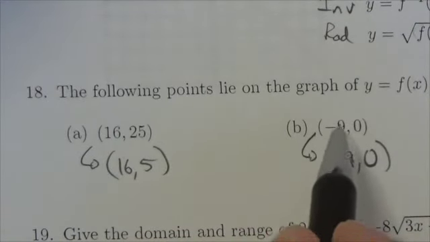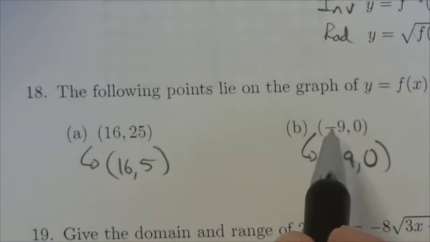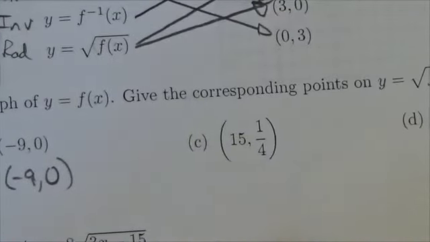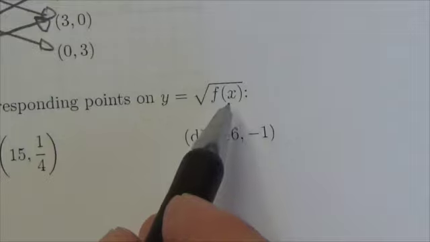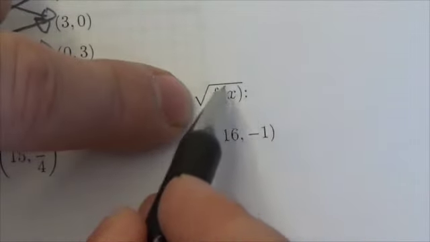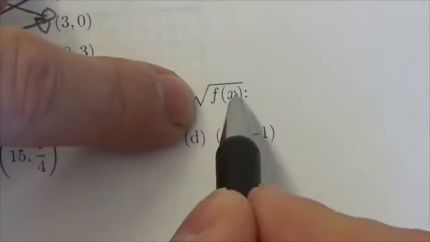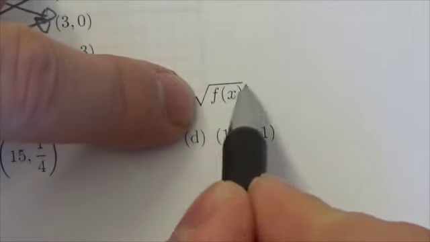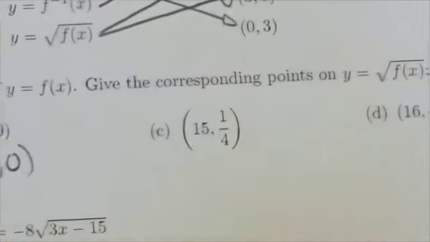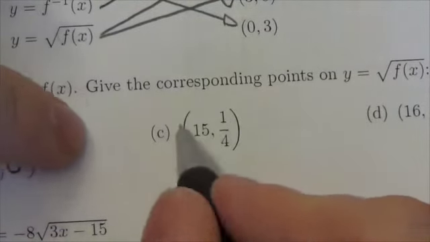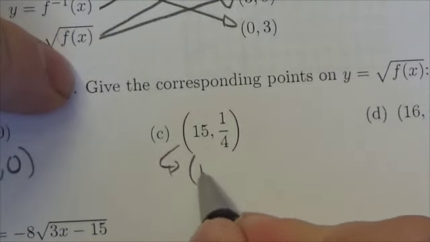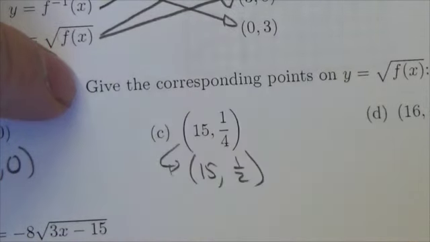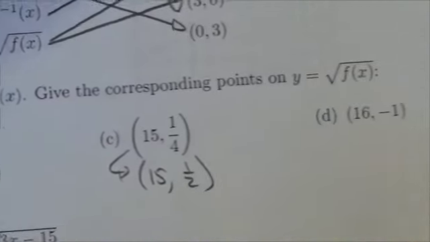It's not an issue right now that the x coordinate is negative, because I'm not taking the square root of x. And again, I see x in there. I'm aware of the fact that x is underneath the square root symbol, but again, it's inside the function, so you'd have to evaluate this first to get y and then take the square root. So here, again, all I'm doing is taking the square root of the y coordinate, and that's going to be 1/2, the square root of a quarter being a half.